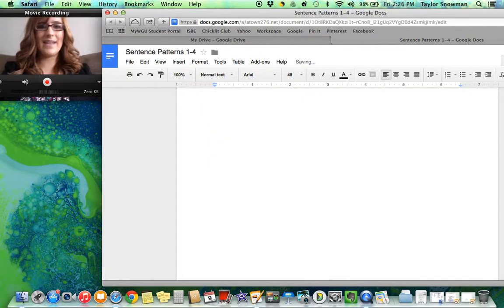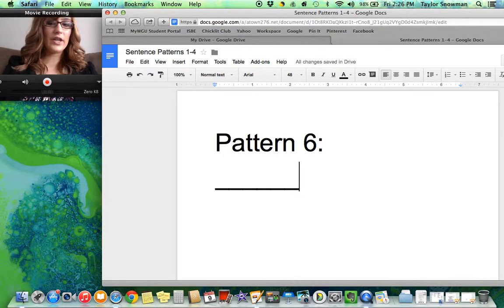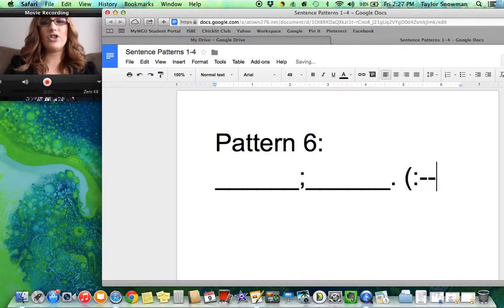Okay, so that is a pattern 5. Let's move on to a pattern 6. Pattern 6 is where you have two thoughts, so one thought, then you're going to have a semicolon and another thought, period. Now, you could also, instead of the semicolon, put a regular colon or dash, dash like that. And like I always say, that's like a really weird smiley face with a big nose and a unibrow. Do you see like the little emoticon? I see it. Anyway, okay, moving on.